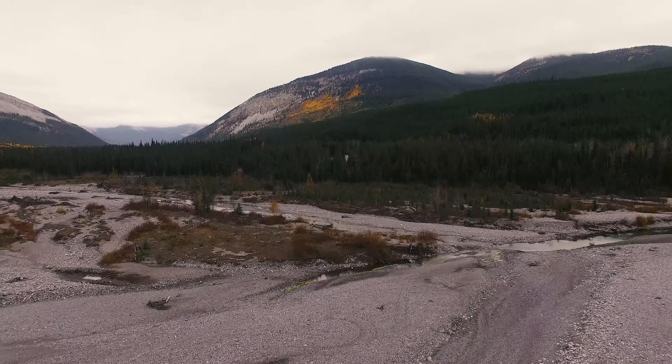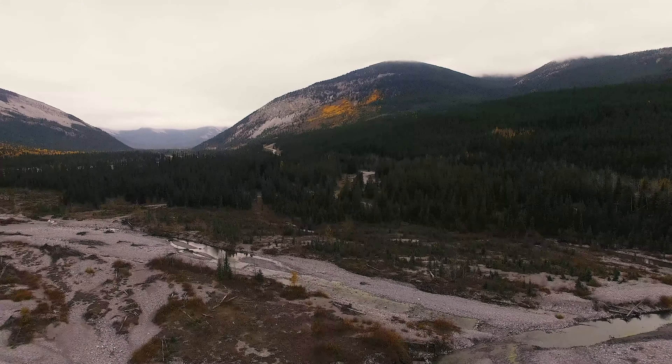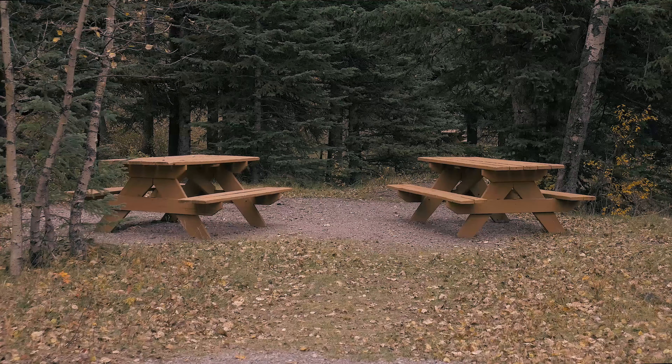Hi, it's Sean from Journey Alberta. Today I'm out in the Elbow Valley part of Kananaskis, right near Bragg Creek. I came out here today to have a fire, just kind of escape the city for the day. Right now I'm in Cobble Flats and it appears there are no fire pits here anymore — there were last year, and I'm really surprised.